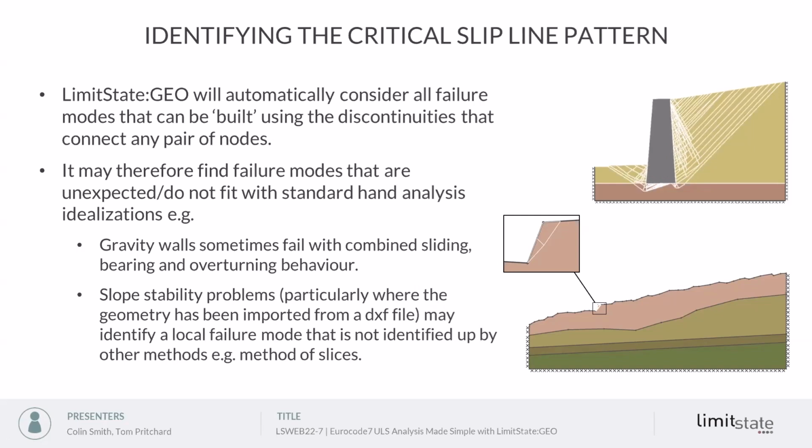Now, you may be interested in that local failure, or it may be just an anomaly. Probably means you've been over-conservative in estimating the slope soil strength parameters. So the easiest way to address that in the software is to isolate that local area as a separate soil body and just increase the strength slightly.